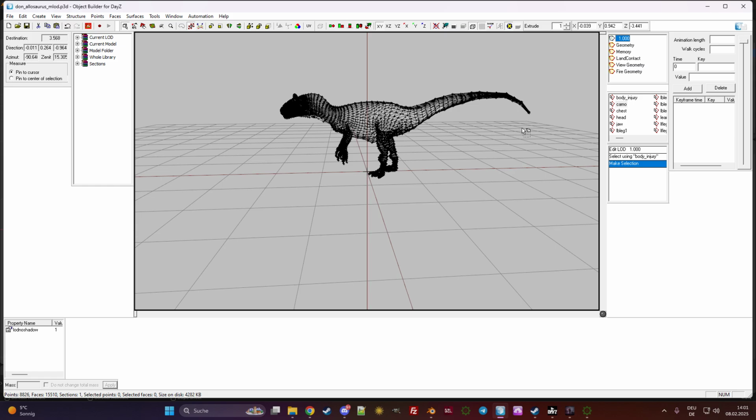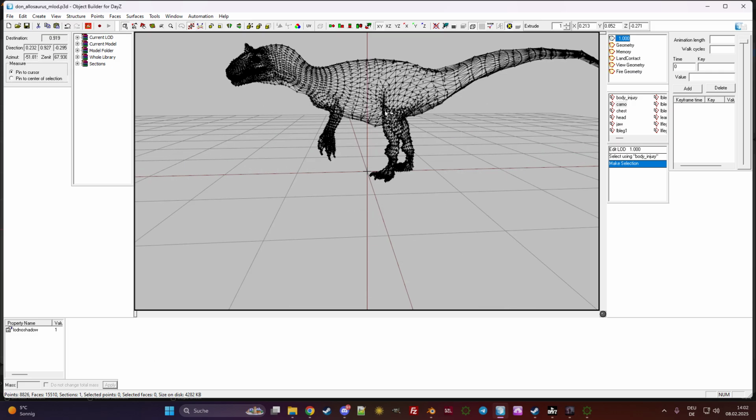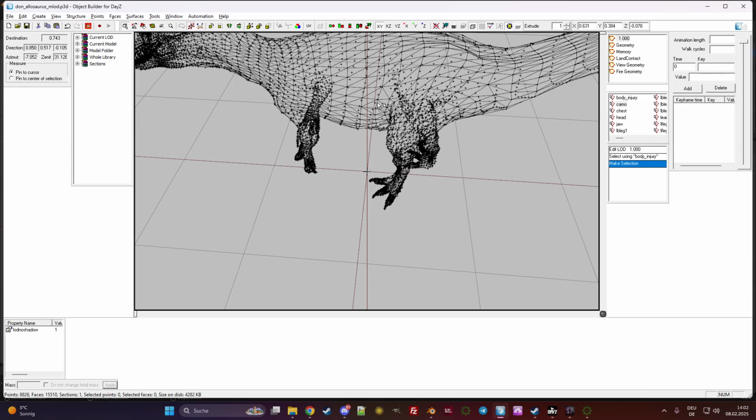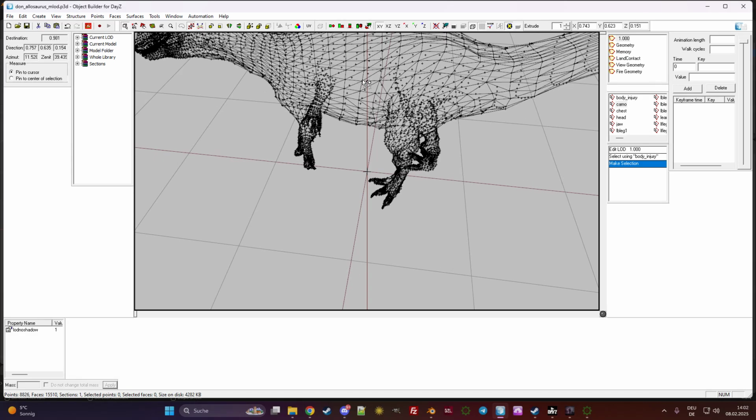So I'm kind of speechless and a little bit sad at the same time. You can see 15k faces. The mesh here consists of triangles, and one triangle is one face, second face, third face, and so on. So let's say 16k faces.